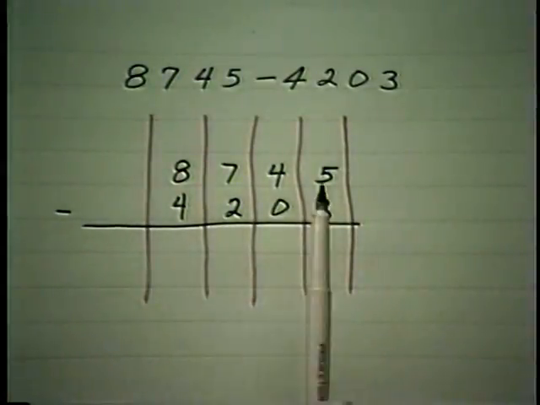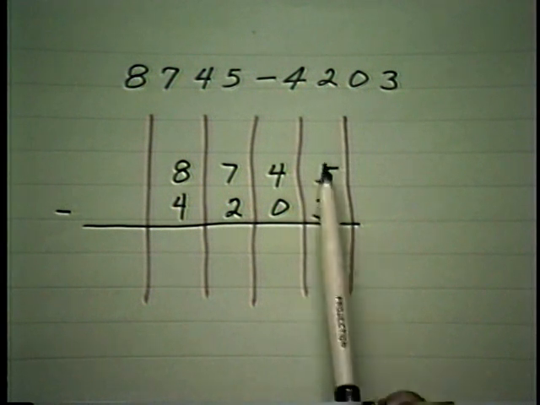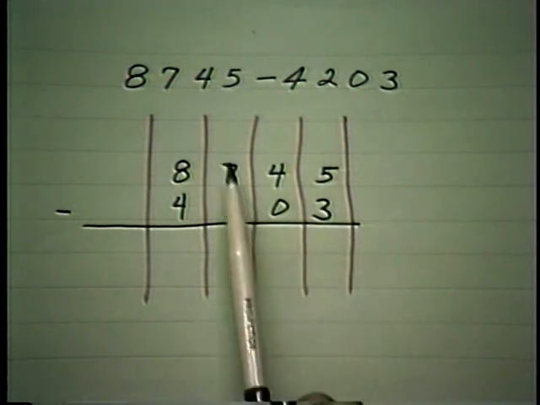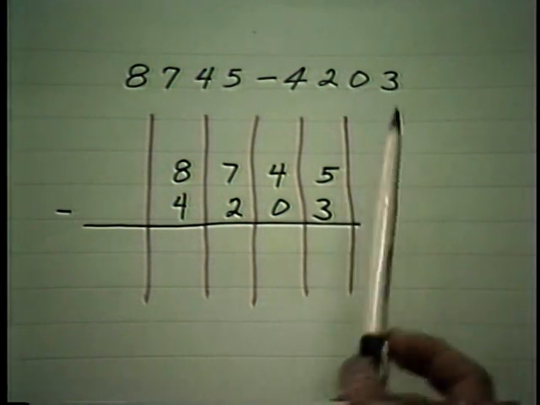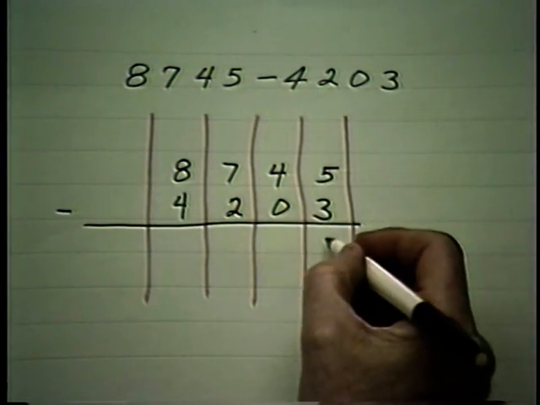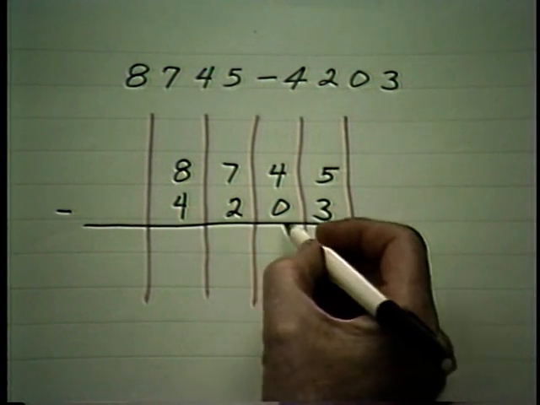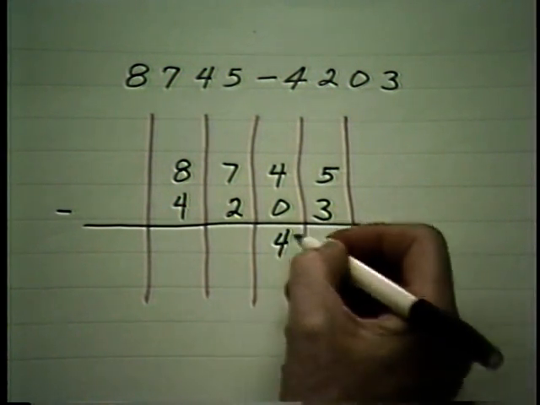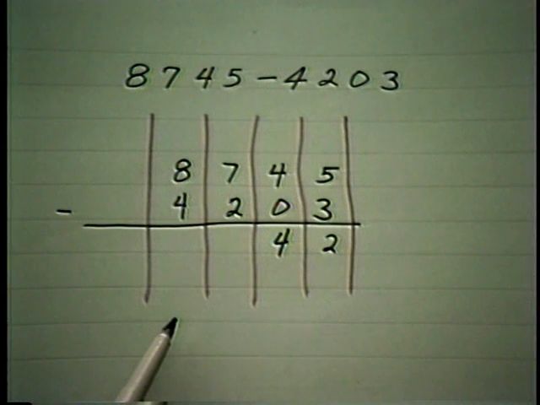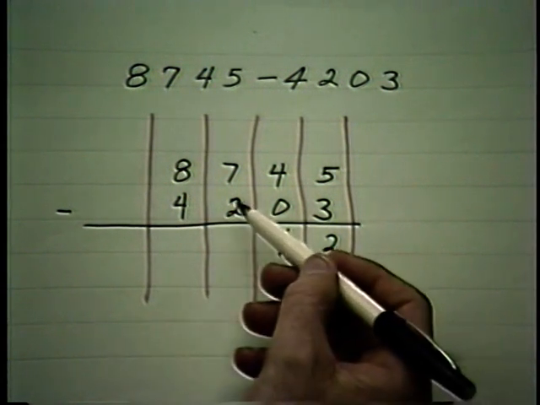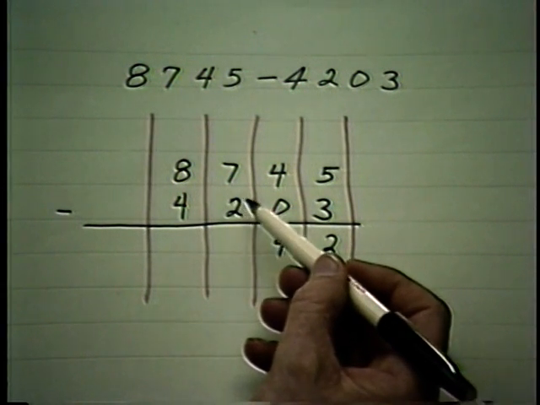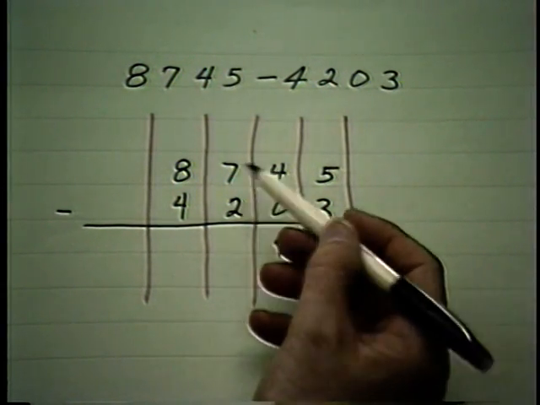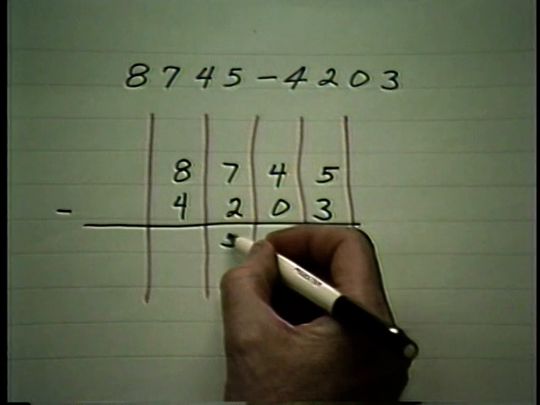Then you recall you can only subtract ones from ones, tens from tens, hundreds from hundreds, and so forth. Then you simply, using your memorized table, subtract. 3 from 5 is 2, 0 from 4 is 4. And some of you might recall that when you first started this process, rather than thinking 2 from 7 is 5, you thought 2 plus what will give me 7, which is 5.